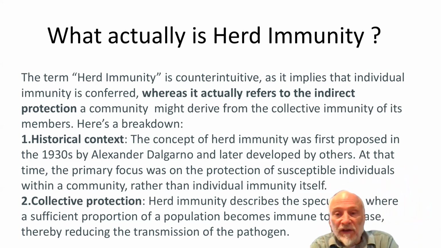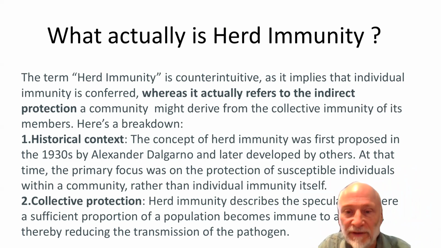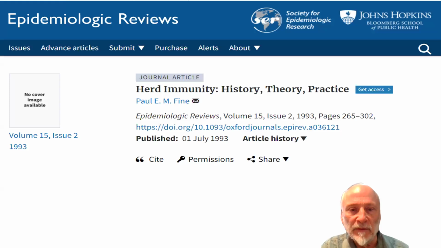Makes sense. If you're not exposed to it, you're not going to catch it. But it has nothing to do with your individual immunity. It has to do with whether or not the pathogen is present in the community. So let's take a look at this concept of herd immunity, its history, theory, and practice.